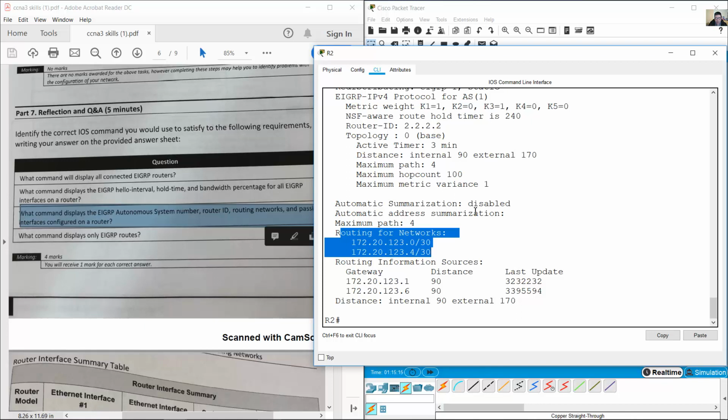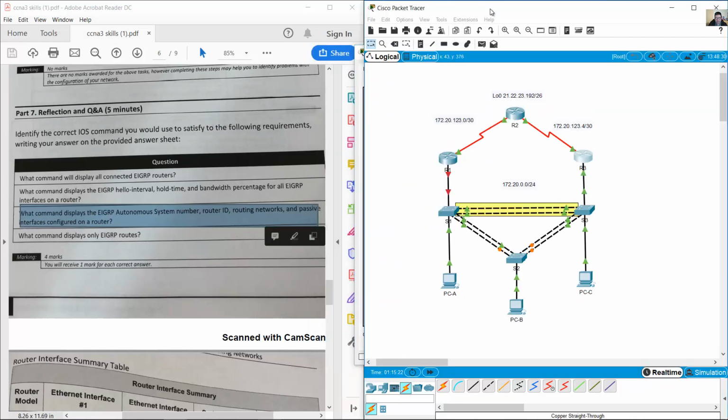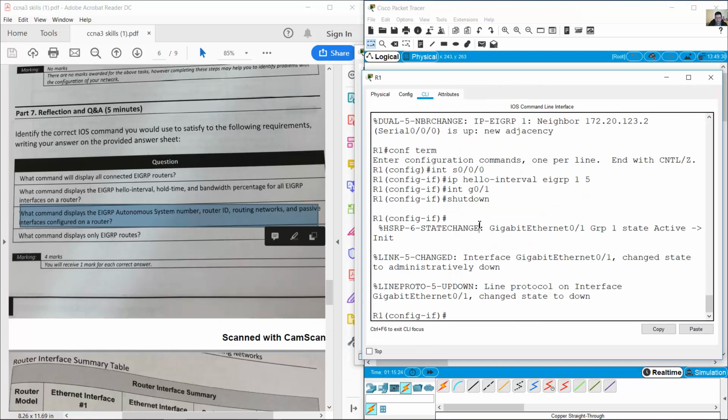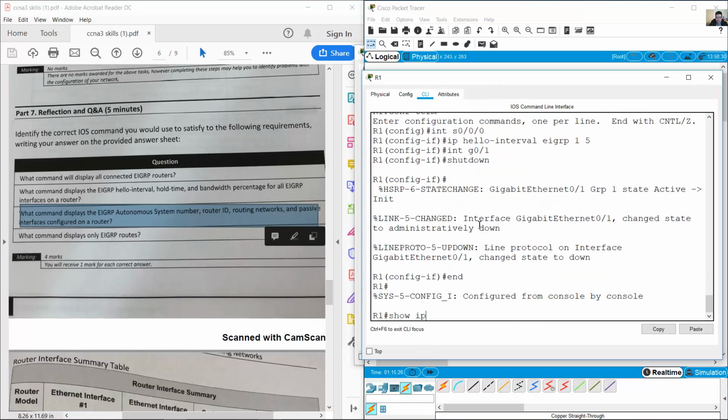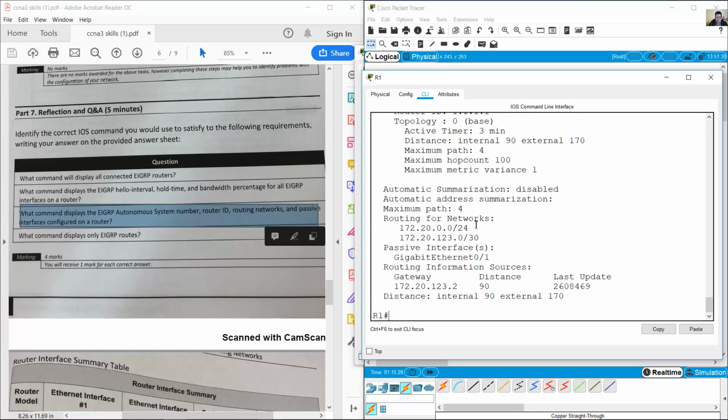R2 does not have passive interfaces, and R1, show ip protocols. Okay, passive interfaces.